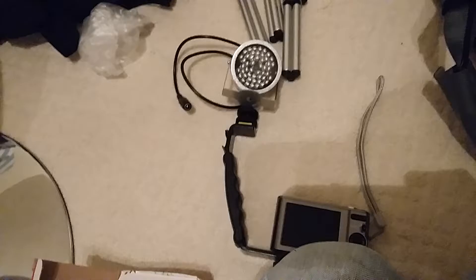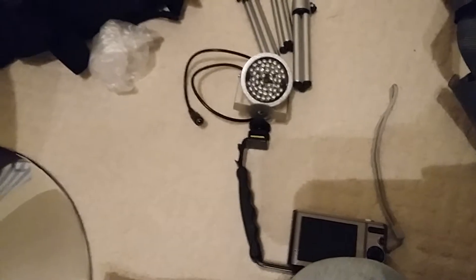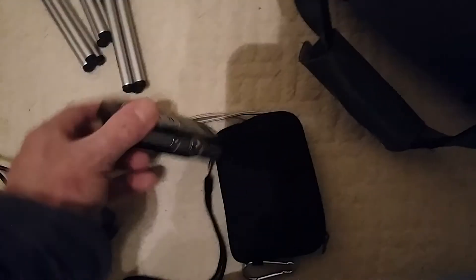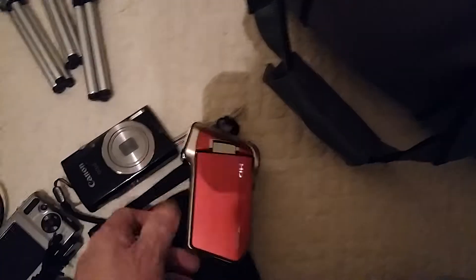If you use it on something like the laser grid, that's ideal because you don't actually see it — it will record in ultraviolet but you don't actually see it at the time. That's what that one's about. There's a normal camera in here as well. What I try to do with this is to keep all the stuff as small as possible because you can't go around carrying boxes. There's a very small series similar to this one — that's just normal vision. Likewise with this one, so that's another camera with a flick-out screen.